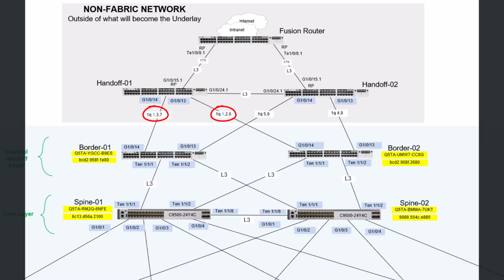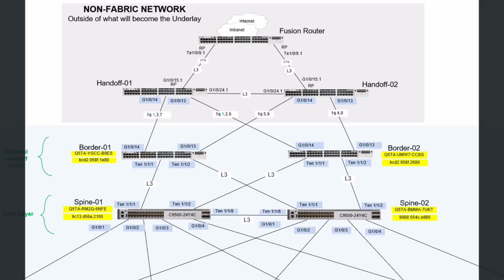We need to keep VLAN 1 up throughout the whole process of converting the fabric ports from layer 2 to layer 3 routed ports. Otherwise, we will lose connectivity. After the layer 3 underlay is fully implemented, we technically could remove VLAN 1. But I like to keep it so if we need to do an RMA, I can bring a new switch into the network relatively fast and relatively easy.